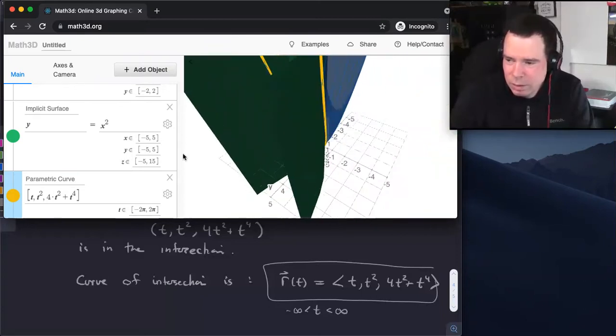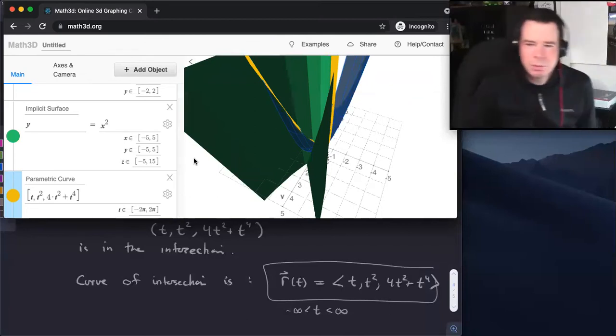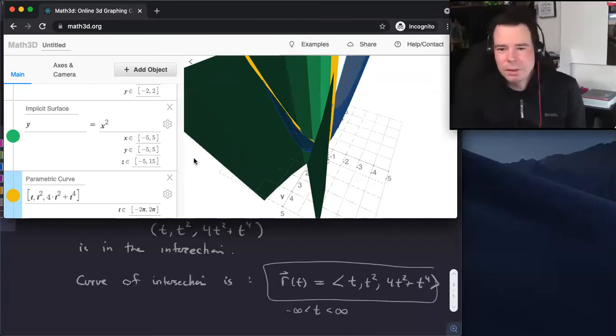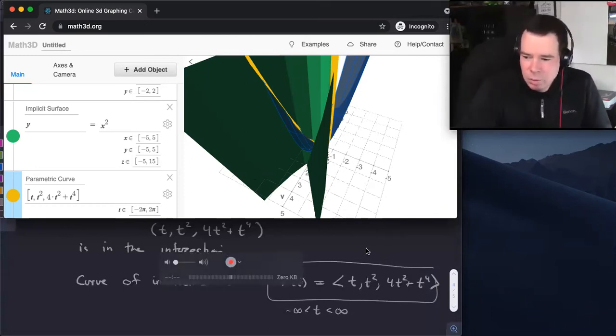So that's what we've done in this example. We've extended those ideas from linear algebra where we know how to find the intersections of two planes. We could solve it as a linear system, find the line. We've now got the ability to solve for the intersection of two more general type objects, surfaces, which aren't necessarily given by linear equations. And this is where parameterized curves can come up and help us in those situations as well.